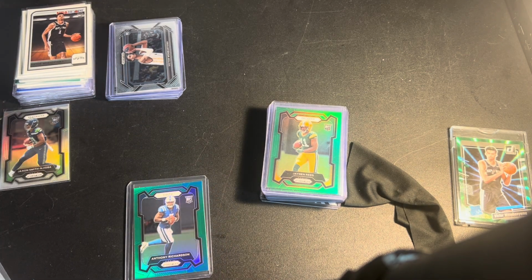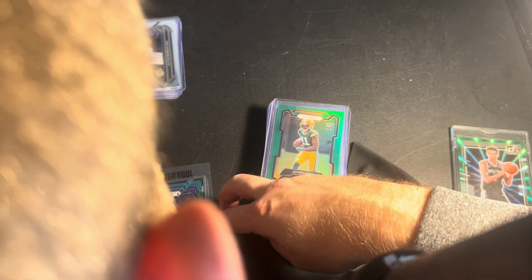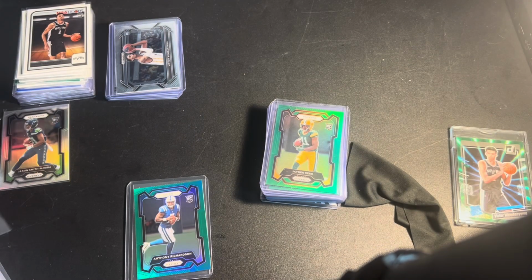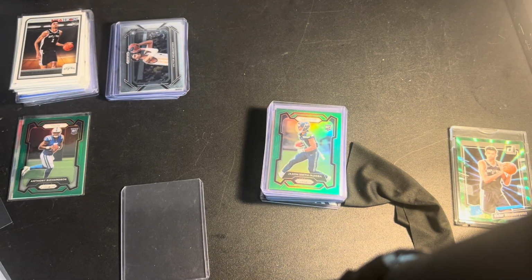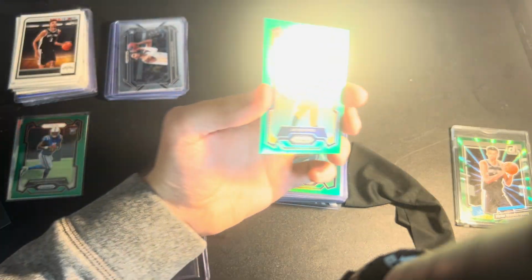Looking at left to right centering this time, which is a huge problem with Anthony Richardson cards of this year. We are right on 2 to 3, a little bit within actually. So we're going to go for it. A little bit nervous about one of these corners down here, but I think we'll be okay. I got a good deal on these again, and PSA's got slightly cheaper prices this month, so I'm willing to roll the dice on some of this stuff that I normally wouldn't grade.